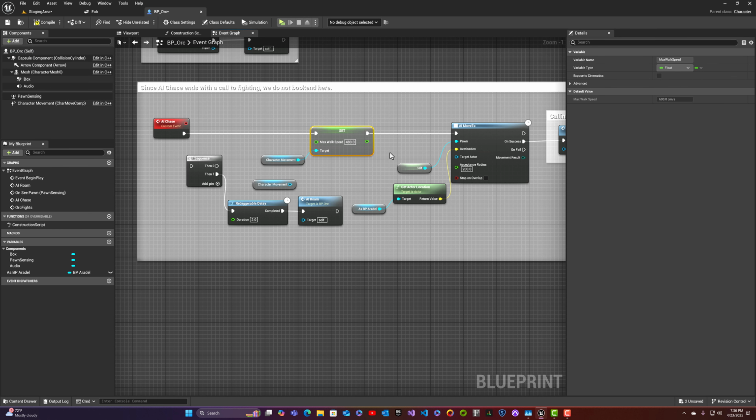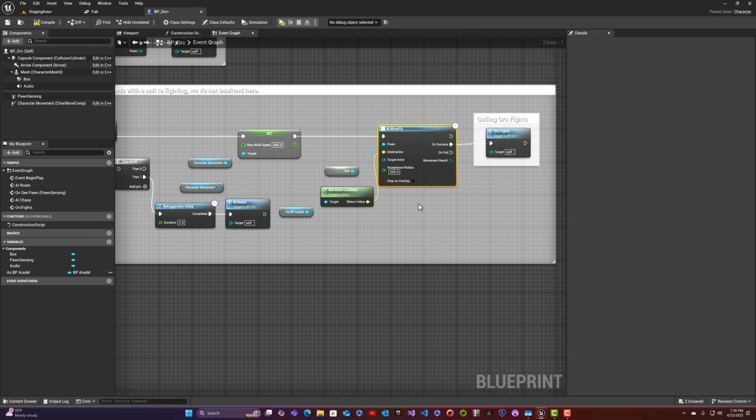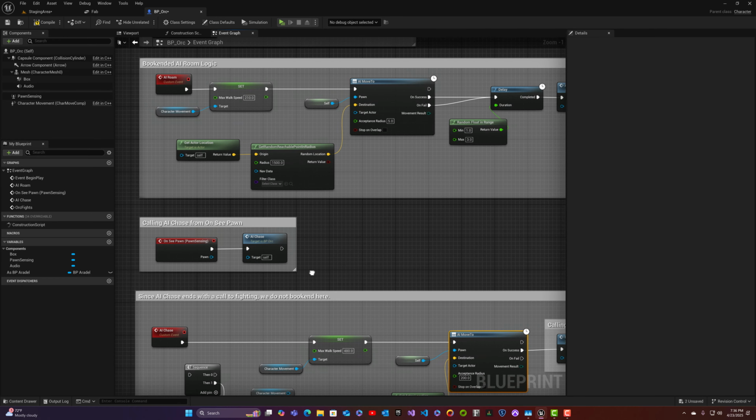After we've done that, I'm using the AI move to node again, but a little differently. We still have to populate the pawn pin with a reference to self, because that is the pawn to be moved in this node. But this time the destination is not the same as what I did up here.